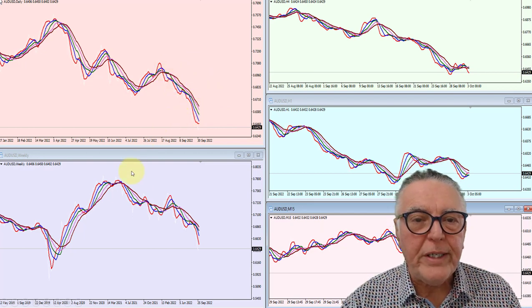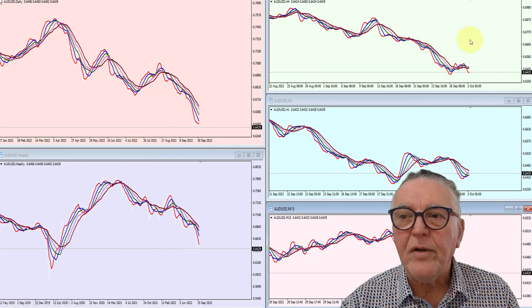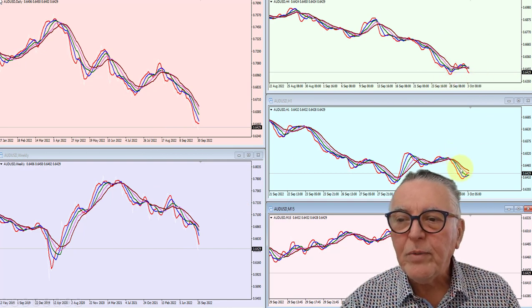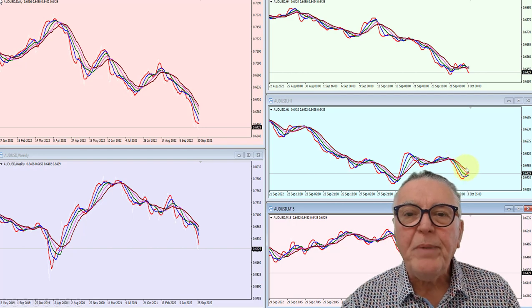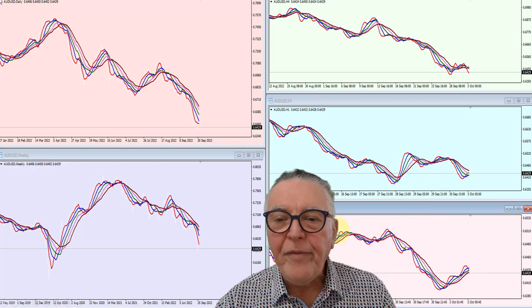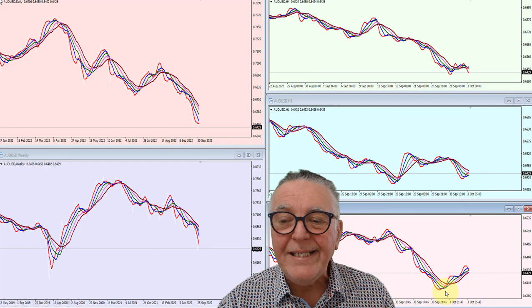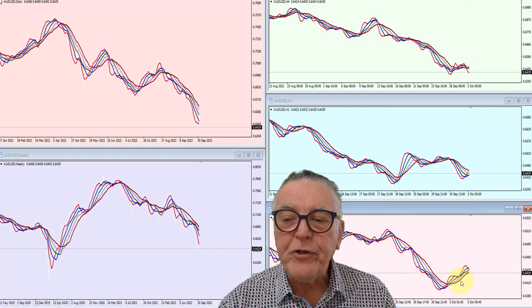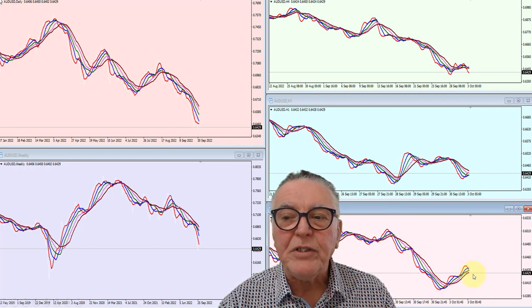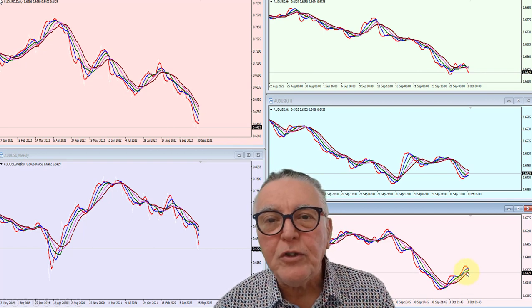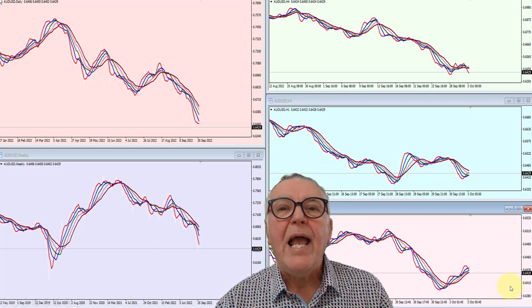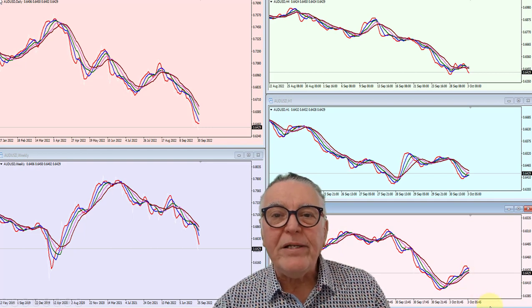Here's a strong trend down. There's a strong trend down. That one's going down. That one's sort of going down. It's making a small correction. And then on the 15-minute, you can clearly see this correction, and when the moving averages start going down, that is when you scalp and you trade with the trend, and you ride that trend until it's over.